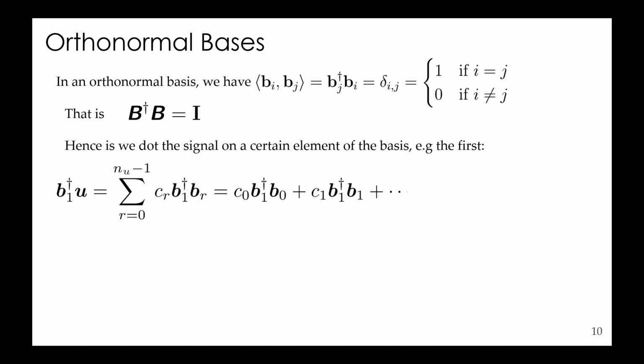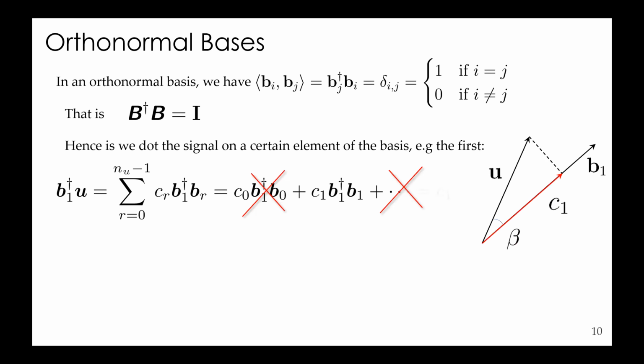If I give you a vector, U, and I say that this vector can be written as a linear combination of these coefficients, and then I multiply, I project on say B1, what is going to happen is that you will have all products of B1, B0, B1, B1, and so on and so forth. But because of the orthogonality, what is going to happen is that they will all cancel except the very specific one, right? And because of the orthonormality, in that case, we will get precisely that condition. So in this specific case, transforming and anti-transforming will become extremely simple.